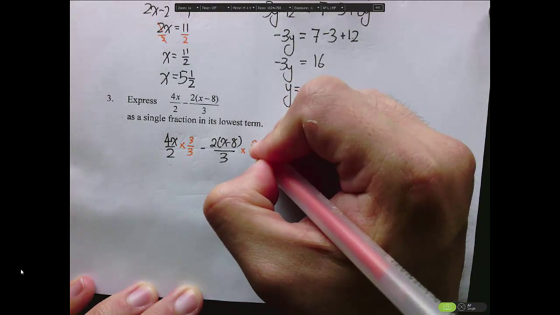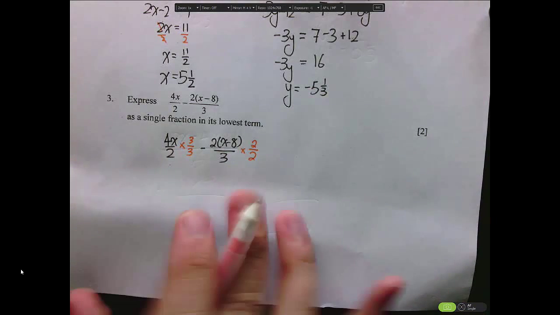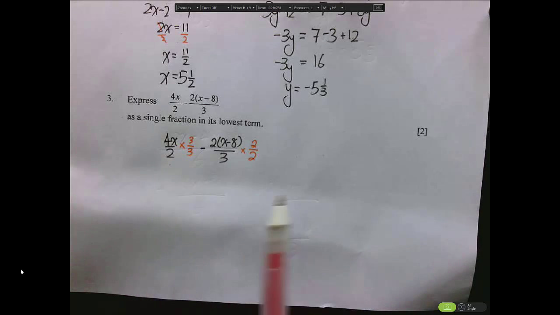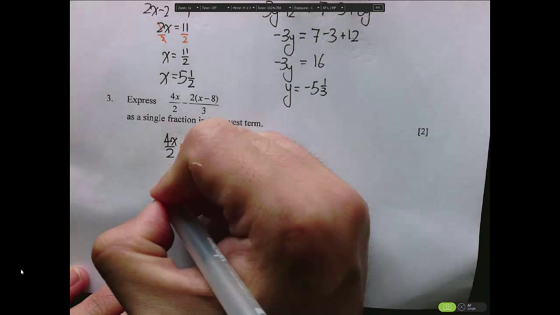Similarly here, I'm multiplying by 2 over 2. 2 divided by 2 is 1, so I'm changing nothing here. It's an expression. You can't change the value because it's not an equation. With an equation you can just multiply by 6 on both sides. In this case, you cannot change anything. It's an expression by itself. So I can say 3 over 3, then multiply by 2 over 2.